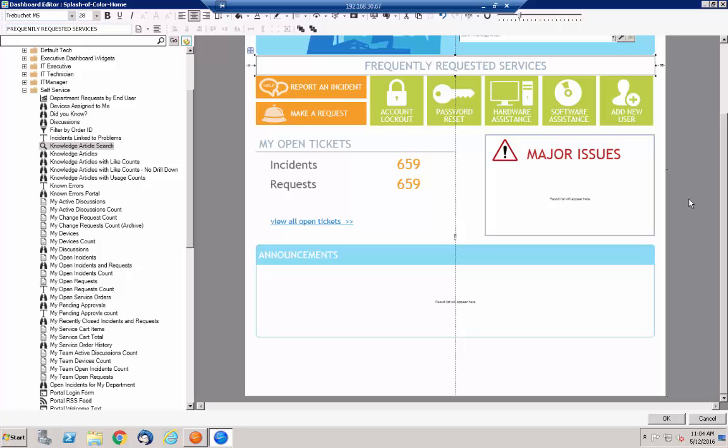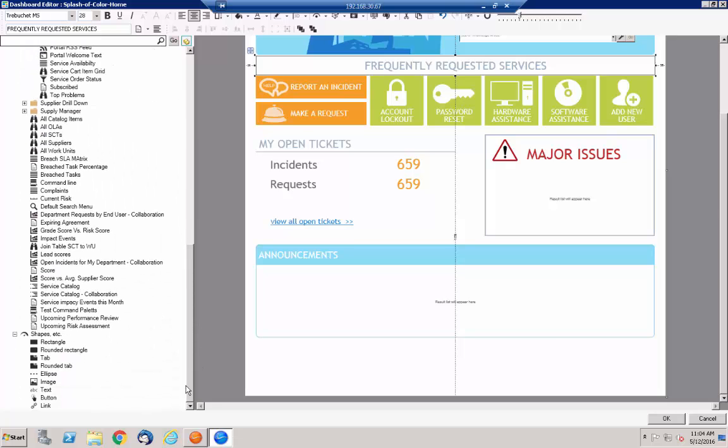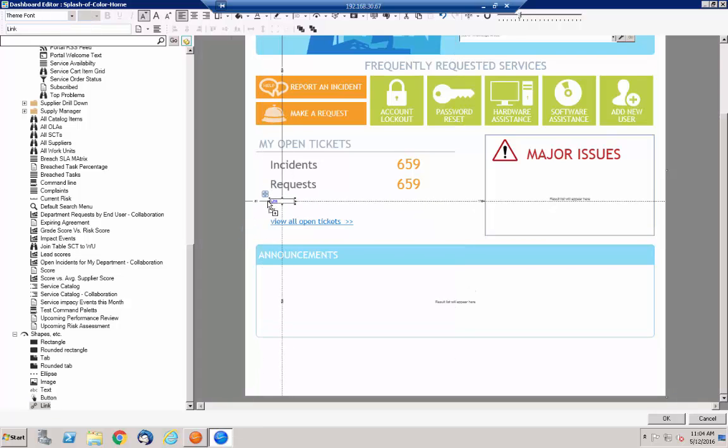If you want to add a new link layer, I'll show you how to do that real quick. So on the sidebar under shapes, there's a link widget. You drag it over and by default it has text in it, says link.